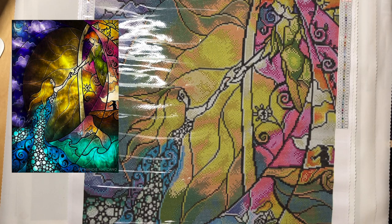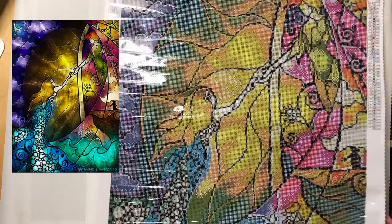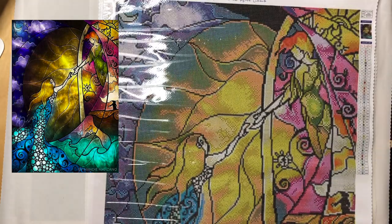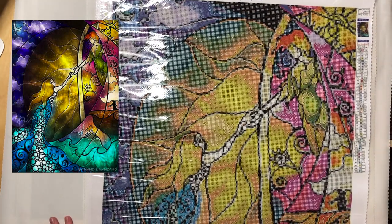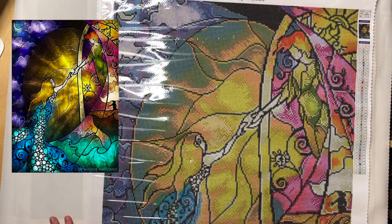This painting has 45 colors, and once again I think just one AB. In the beginning they were pretty much always one AB per canvas. The multiple AB came later. Actually, my very first Manny Manzano I did, which was I Miss You, had two, and that was very odd. At the time I bought this painting and did the paintings, they usually came with one. And I absolutely wanted to have this painting as my first Manny Manzano painting, but it was sold out back then. So I started with I Miss You, and I did not regret it because I Miss You is up to this day one of my favorites I have completed by her.